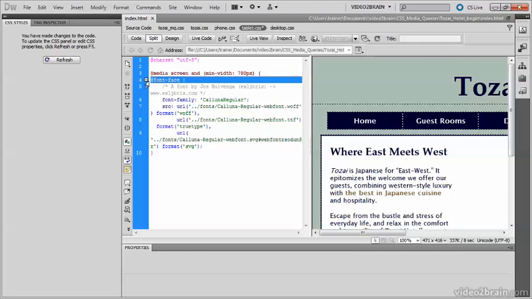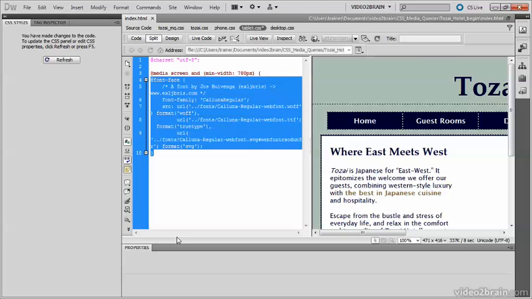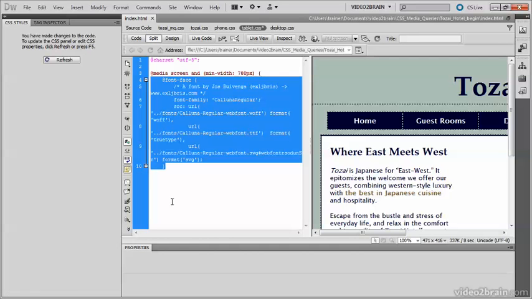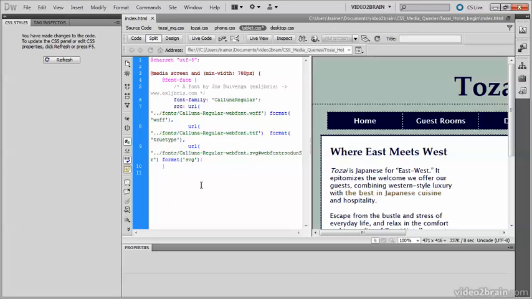Just to make the styles a bit more readable, I'll add a little bit of indentation there, and a curly brace needs to go at the end. And so this @media rule with its media query ensures that the @fontface rule is seen only by devices that have a minimum width of 700 pixels.